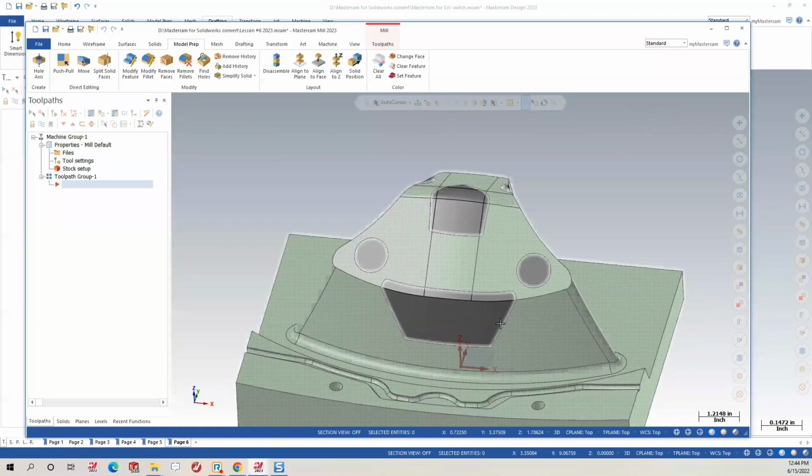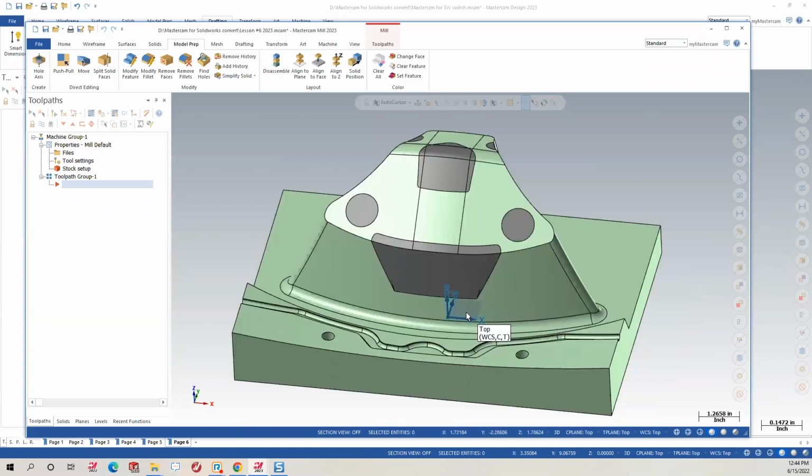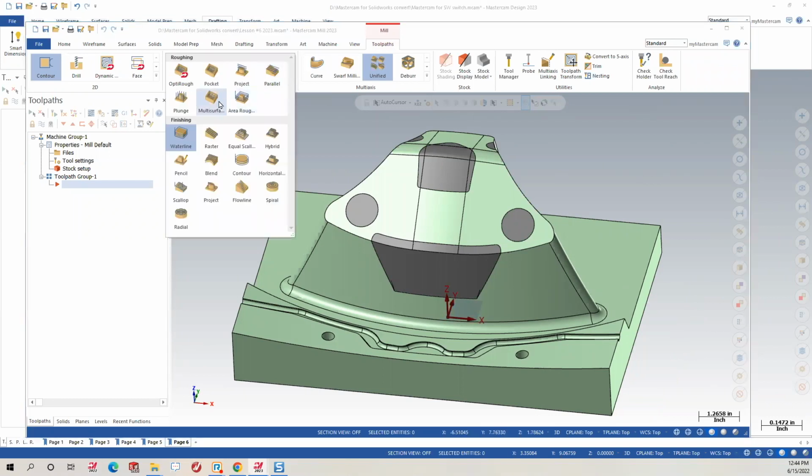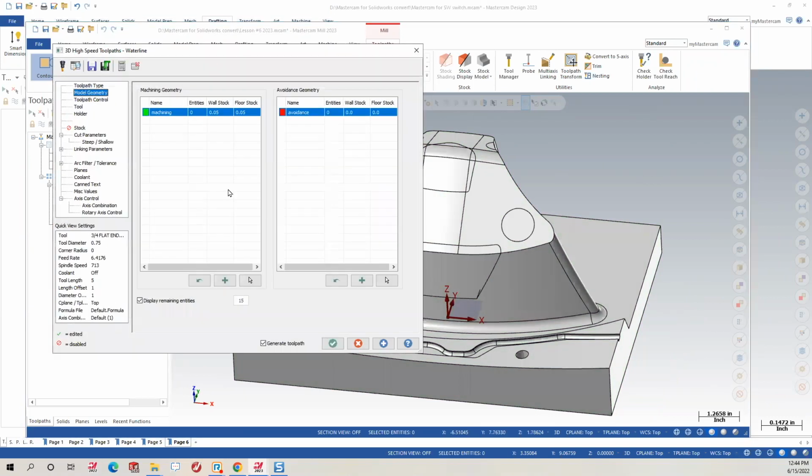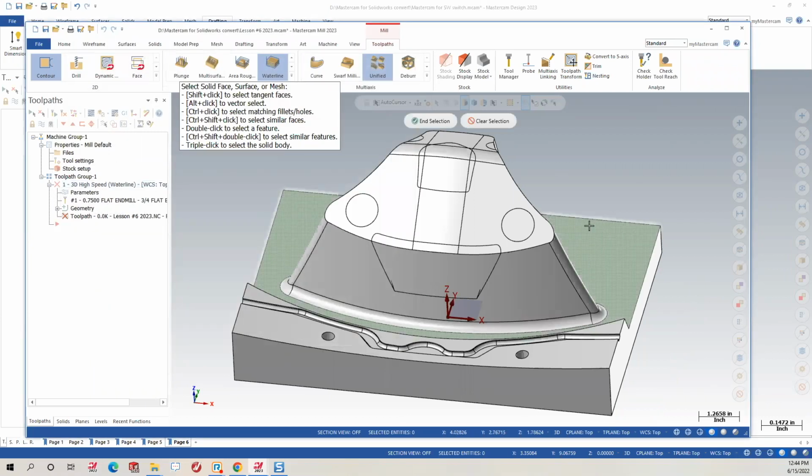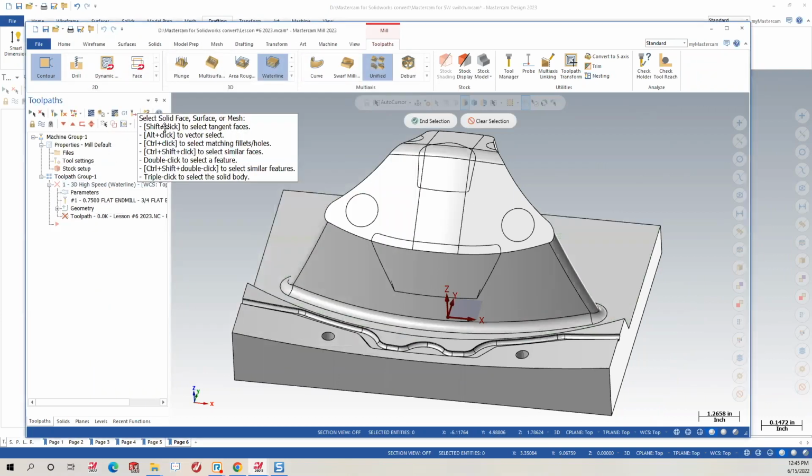And as I've programmed over the years, believe it or not, I like to do the finished stuff first. I think it's the hardest. So how would I probably approach this part itself? Probably some kind of waterline operation to grab what I want. Go pick geometry. Here is shift click to select tangent faces. Hold the shift key down and it picked everything tangent. These are different solids. I could have removed that from the part itself, but then I lose the integrity of the model. So that's why I leave those plugs in there.